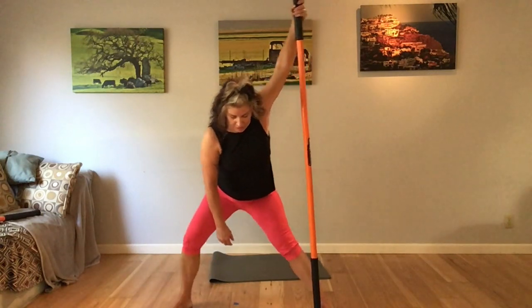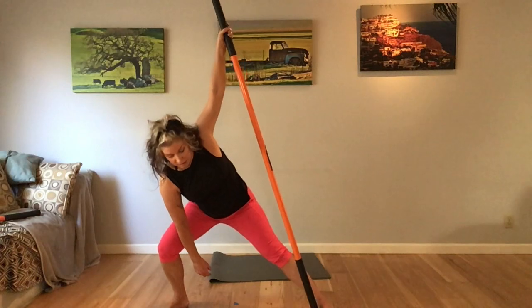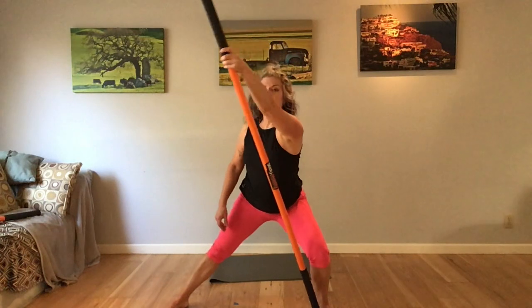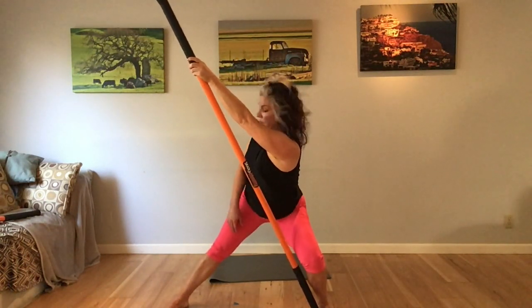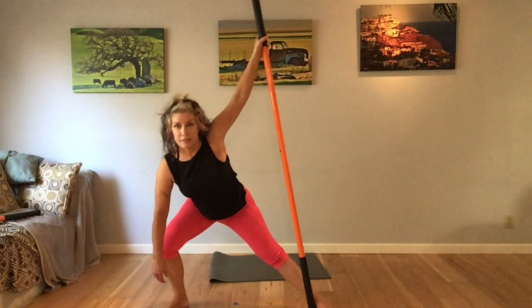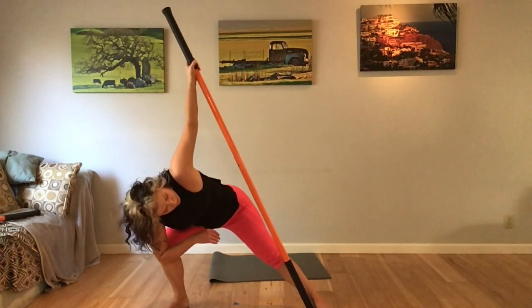And let's go ahead and take a nice lateral lunge, opposite side of where the stick is, and come back, and we're going to go to the opposite side. To do that, you're going to wrap that arm across the body. So it's the opposite. Let's do it again. Keep that grip strong. And take it to the side. Might be able to go a little deeper.